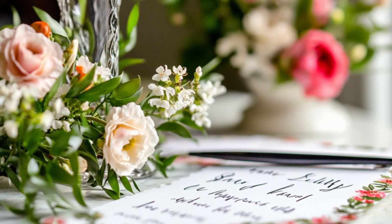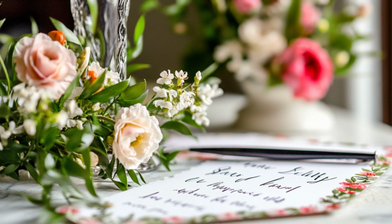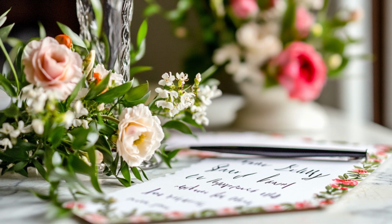Remember, your tablescape should reflect your personality and style, so have fun with it. The little touches make all the difference.